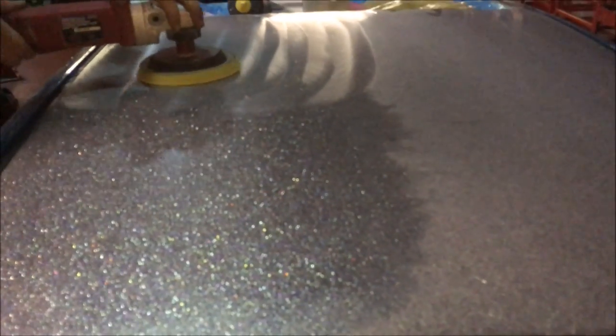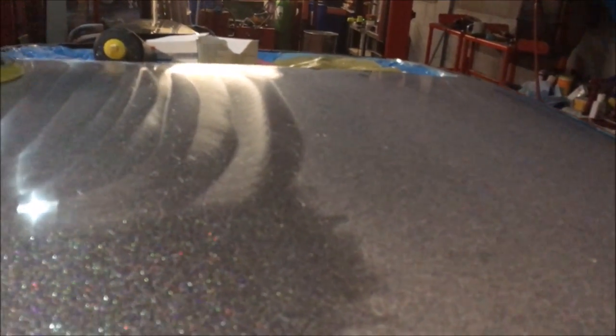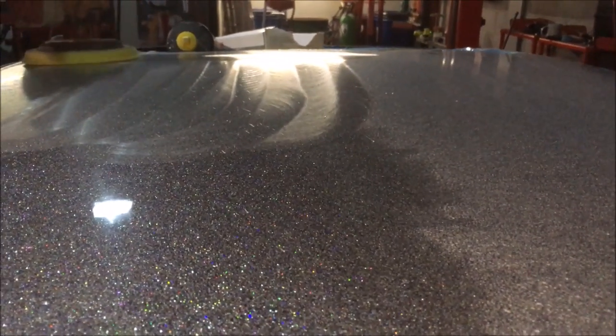So basically, I came in only to work, just had a little problem with my radio. Long story short, I thought, might as well flatten across my roof while I'm here. So I started it off with the 1200, then laid the final clear after flattening it. I let it cure, and it came off really nice. It's hard as nails.